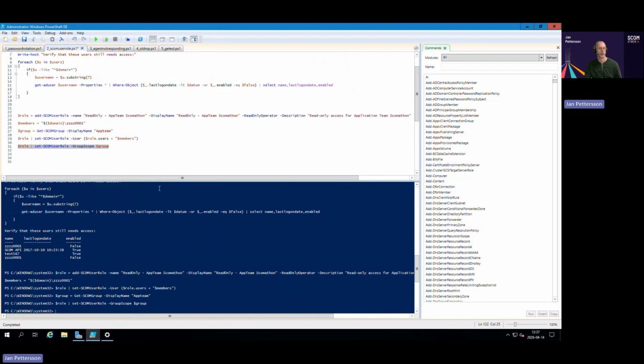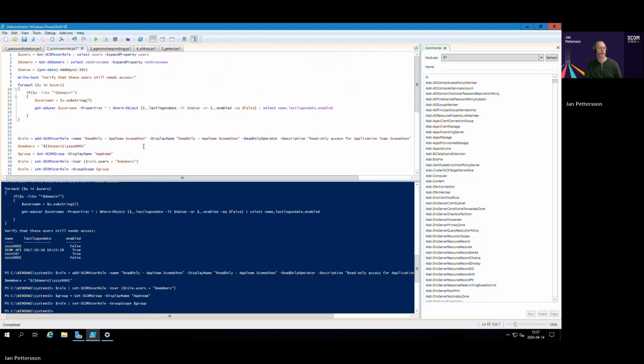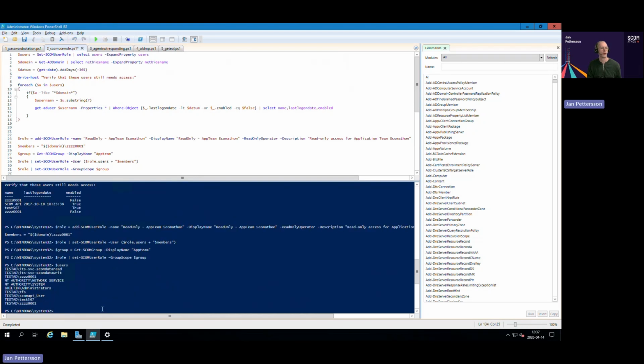Like that. And then I create the SCOM user role. So this is a little about how you can handle your SCOM user roles. We just check like this. If you do this, you can see all the users I had added to this.